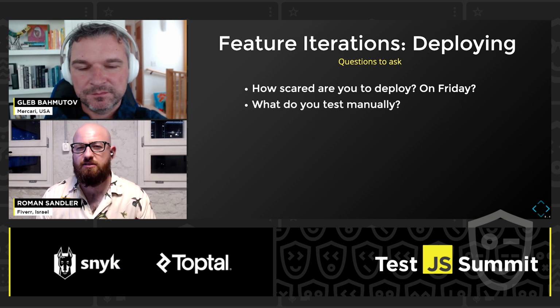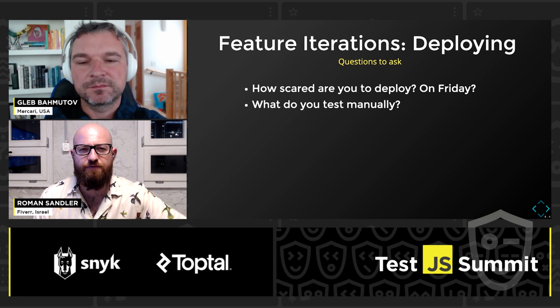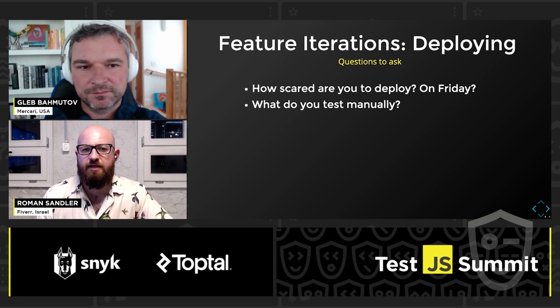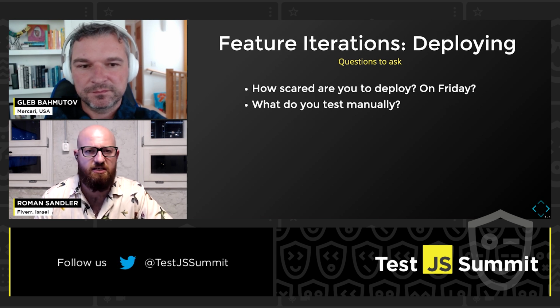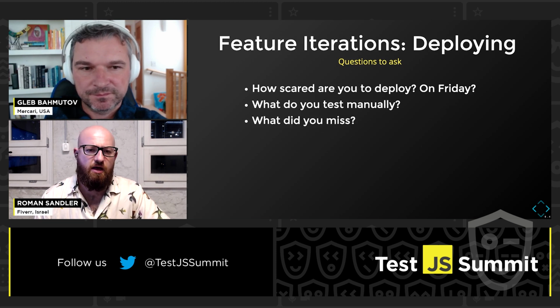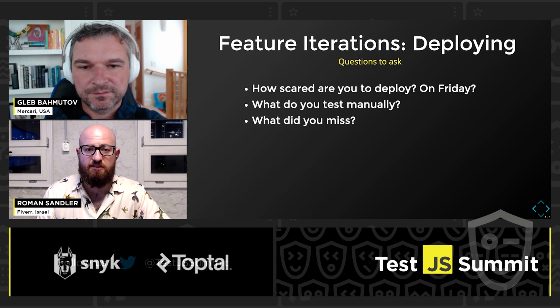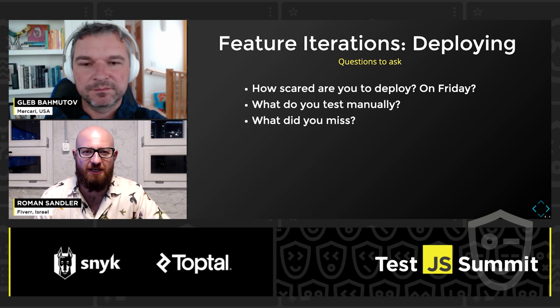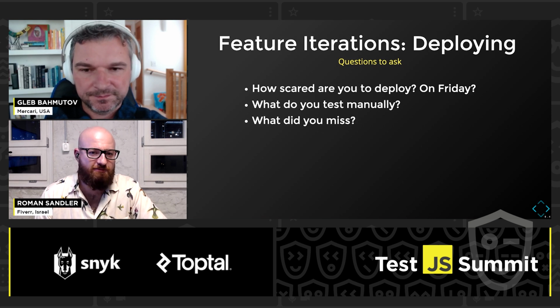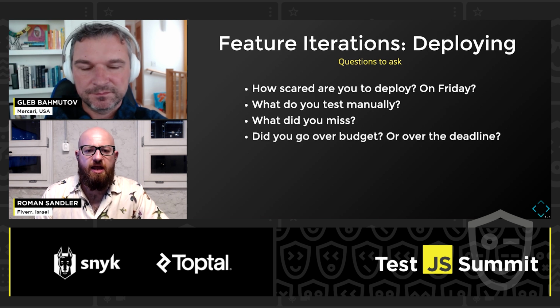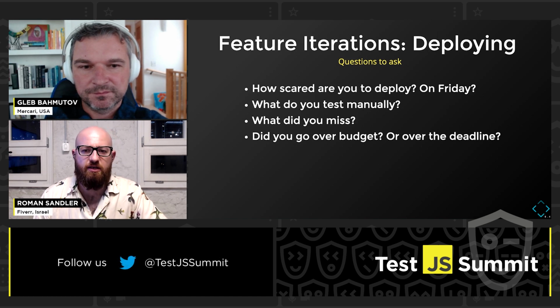Also, what do you test manually? If you're deploying and you find yourself testing a lot manually, although you have an automated test suite, it also means that you probably don't really trust that test suite. What did you miss? What actually became a bug that your test suite just didn't catch? And did you go over budget? Did it take longer than you expected it to?